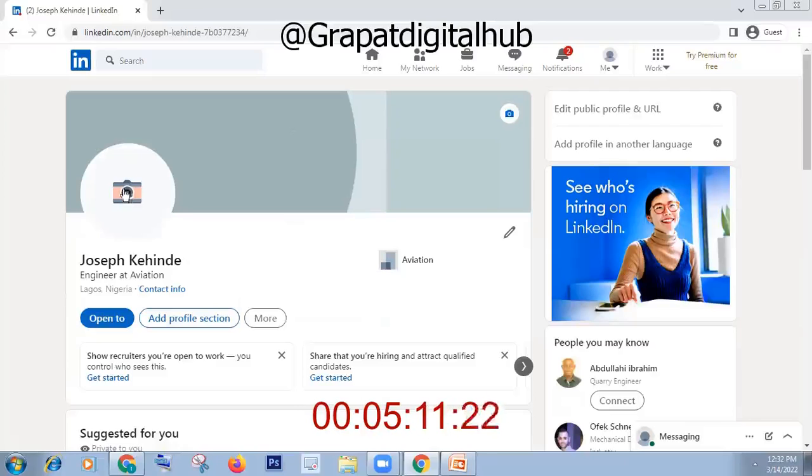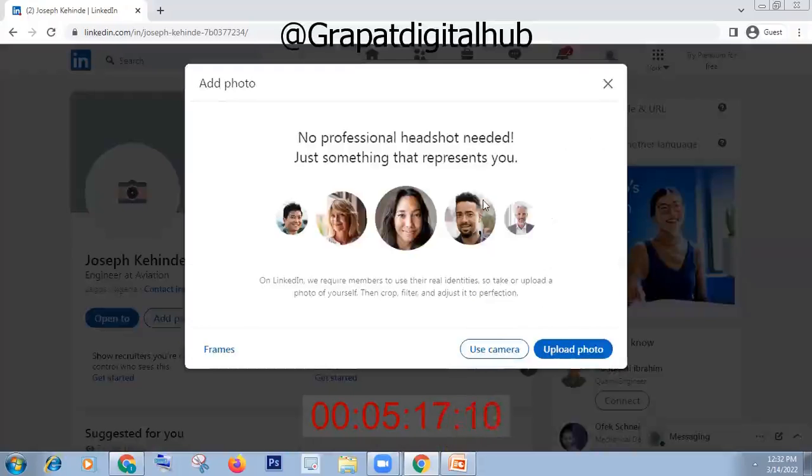To upload your profile picture is very simple. You click on this camera icon. Once you click on it, it's going to ask whether you want to upload a picture or use a camera. Once you click on upload picture, if you're using a phone, it's going to take you to your phone gallery where you have your pictures saved. If you're using a PC, it's going to take you to your system gallery as well. Once you are ready, you click on upload and choose the image you want to use. But for this training, I'm not going to be using any image.